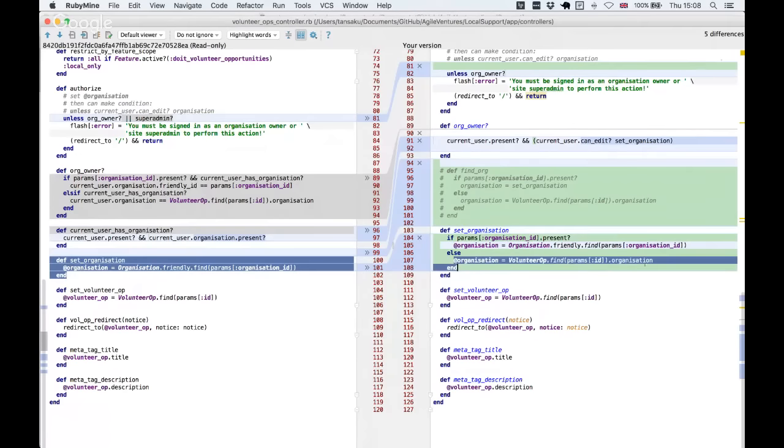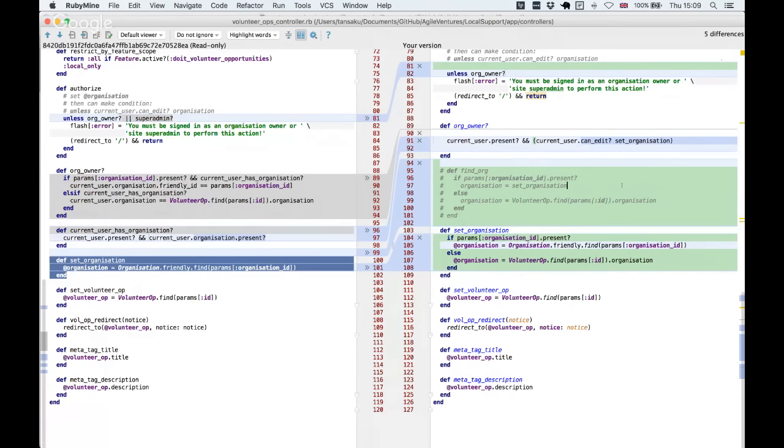For that to have any functionality, the vol op has to exist. It probably has to have been persisted in the database, otherwise it won't be non-nil. So the case for that is when it's a show or something like that.